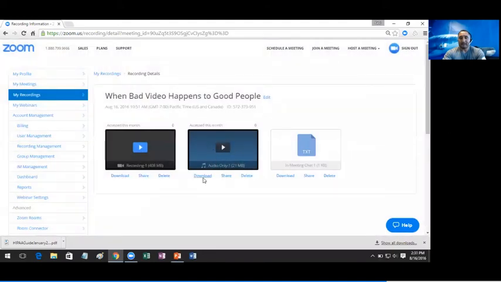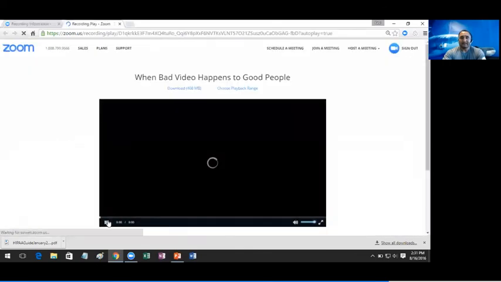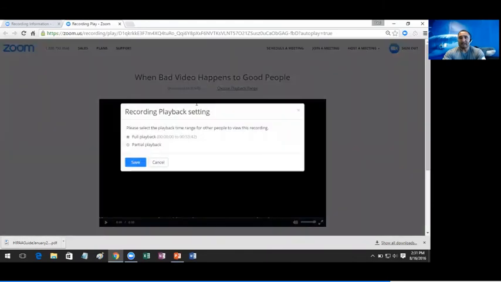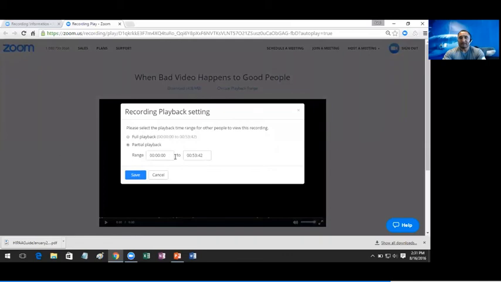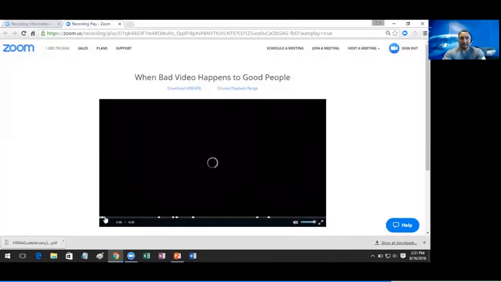Here is a separate audio file, same options, and I can edit the topic. I can also edit the beginning and the end, so we allow you with your cloud recordings to edit the start and end time. All you need to do is click on play, figure out where you want it to start and where you want it to end, and then from there click on Choose Playback Range. Partial, start, end time, and then just click Save. Let me fast forward this a little bit. I think this will give you a good example of a cloud recording.